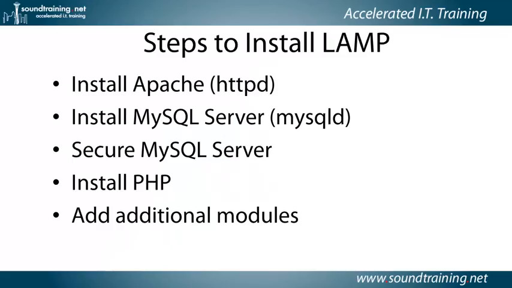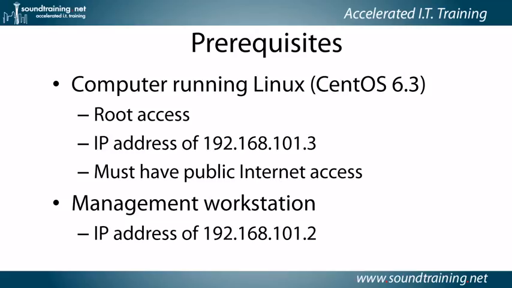Here are the steps that we're going to go through. First of all, we'll install Apache, which is the HTTPD server. Then we're going to install MySQL server. We'll secure the server. We're going to install PHP, and then we'll add additional modules. It's pretty straightforward. It seems like there's a lot of steps until you go through it a couple of times, and then you realize there's really not a lot to it. It's pretty easy. Here are the prerequisites.